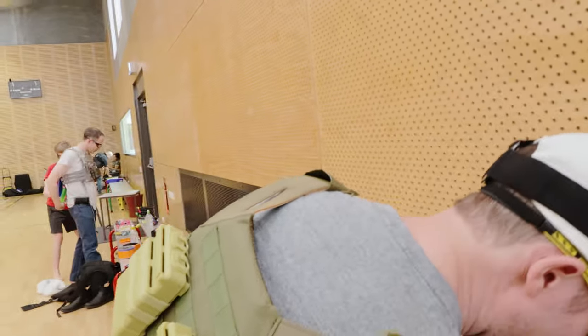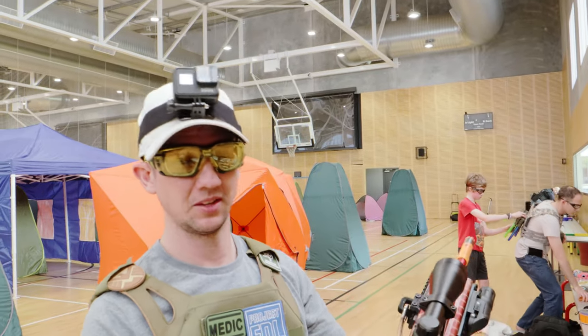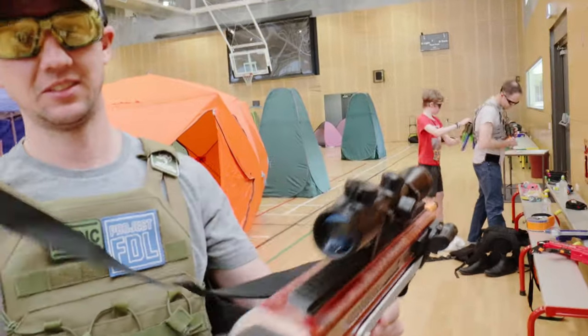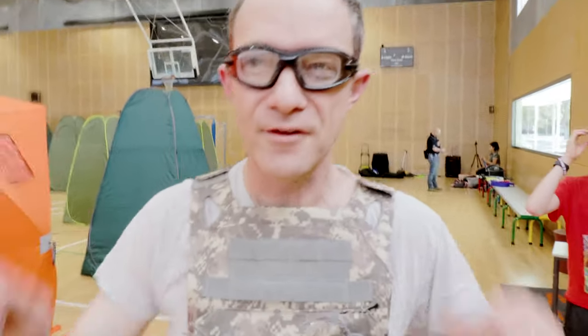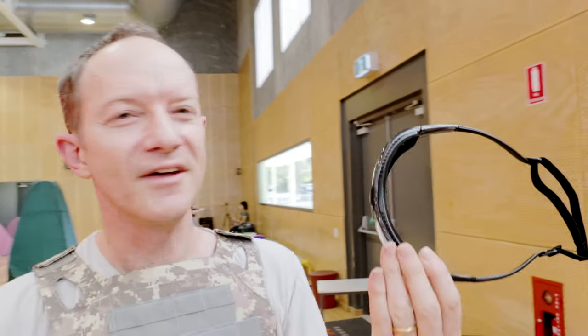And you got your new glasses too. I do. How's that? Yeah, they're good. They look great. Yeah, they're awesome. Pretty sweet. How are you finding them? Early days, but it's such a pain wearing glasses under some old Bunnings hardware store glasses, and they fog up and they look really weird, whereas these, I wore these in the shops just half an hour ago. No one looked twice at me really.